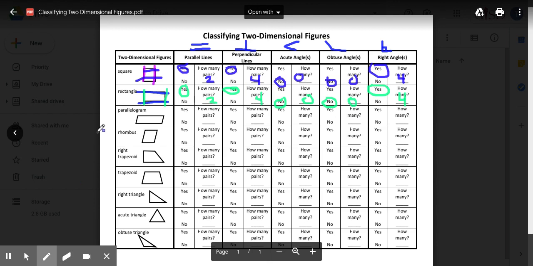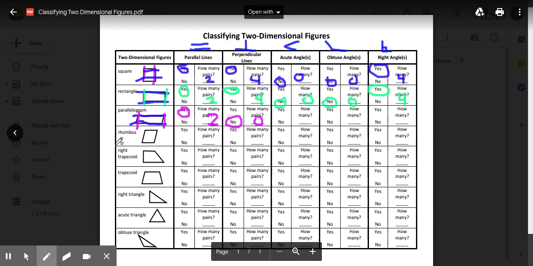The next shape we're going to look at is a parallelogram. A parallelogram, just like it says, has a couple of sets of parallel lines. You got a set here, and then you have a set going this direction that'll never cross. So you have 2 pairs of parallel sides. So your answer for this one is yes. You do not have any sides that meet at a right angle, so you have no perpendicular sides. So the answer to this one is no. And 0. There's no pairs.